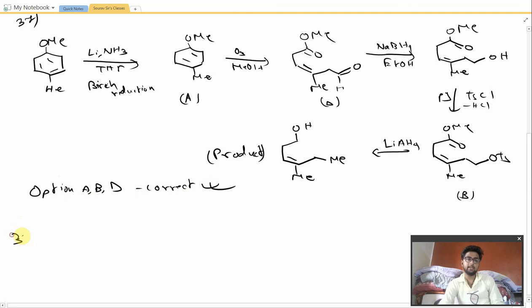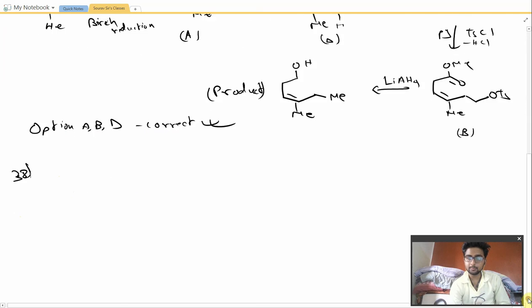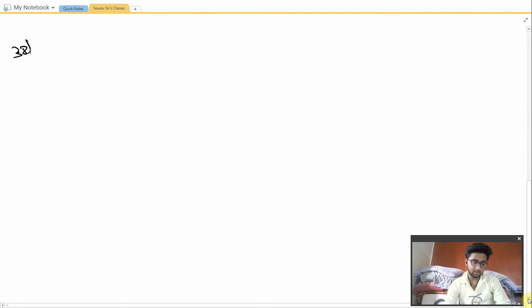Moving on to the next question, question number 38. This question says secondary structure of a... we have to just read and check whether the statements are true or not. Option A says secondary structure of polypeptide describes the number and the type of amino acid residues. So this is false, obviously, because the primary structure does that.